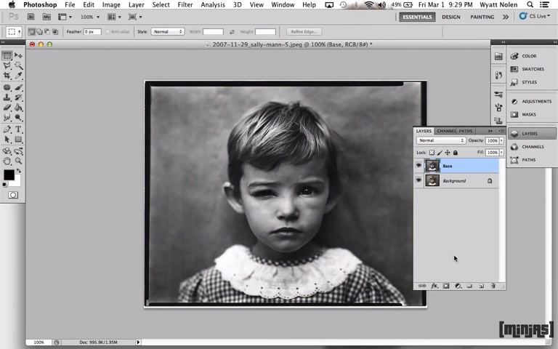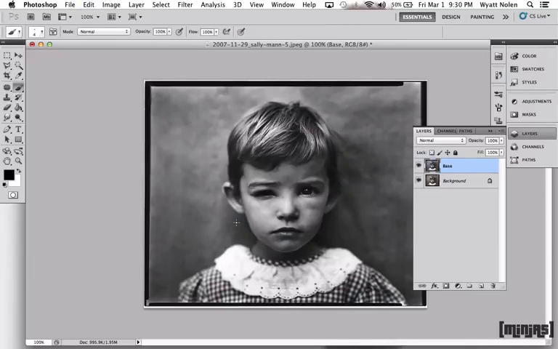Now at this point you can use the clone tool to go ahead and remove the border. I actually like the border, so I'm going to keep it, but if you wanted to remove it, it would be pretty simple. You just click the clone tool over here and choose the size that you want. I think 45 is pretty good. Press Option click to select your base area, and then you can just go through and remove portions of it. But I actually like it, so I'm going to keep it in.